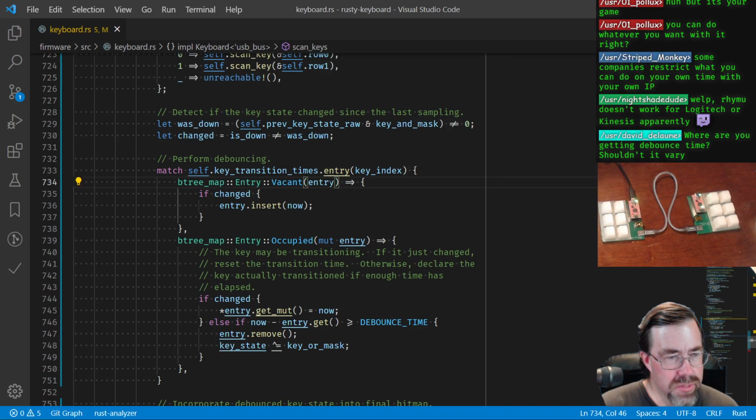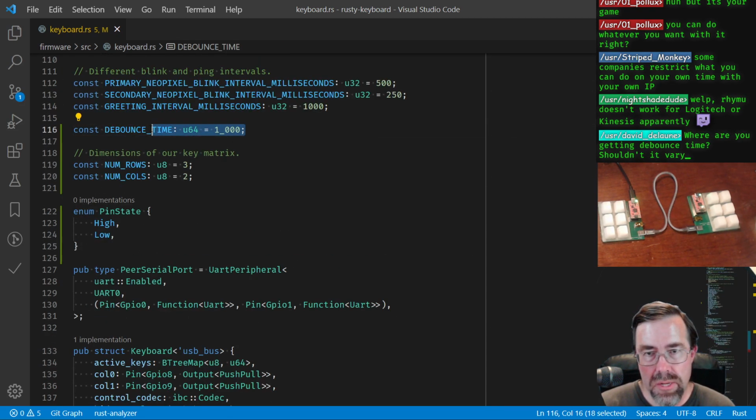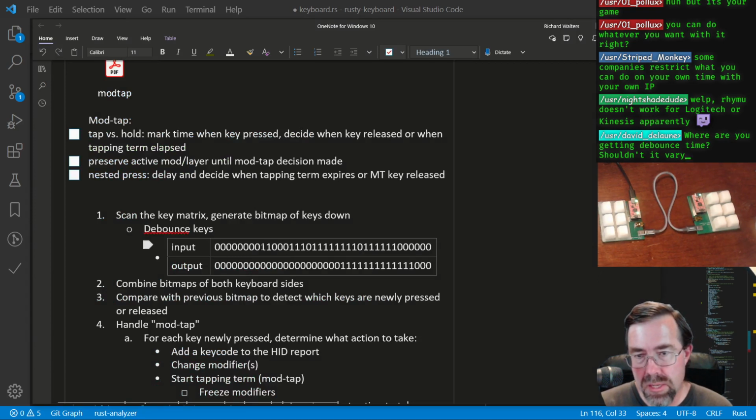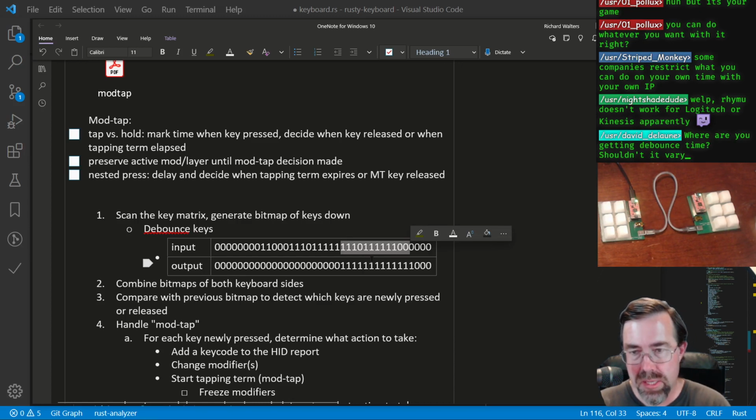Where are you getting debounce time? Should it vary? It's just an arbitrary constant in microseconds. Let's rename that. It's just something that I'm making up, like, in this theoretical sequence, how long are we going to have an unstable line before it stabilizes if we're actually hitting the key, right? And I'm guessing just a millisecond.